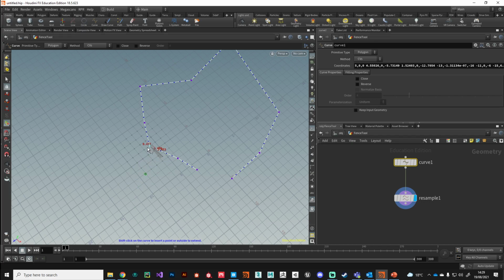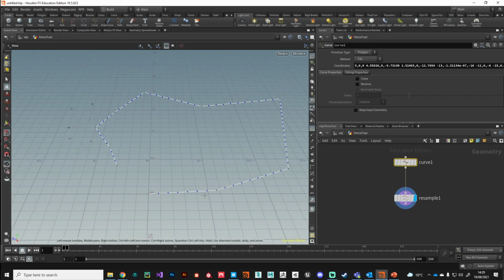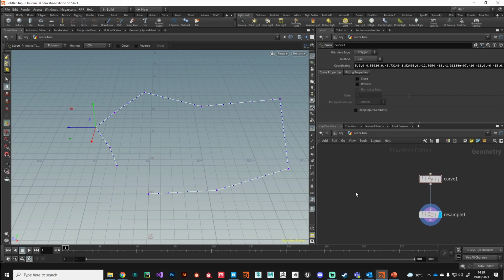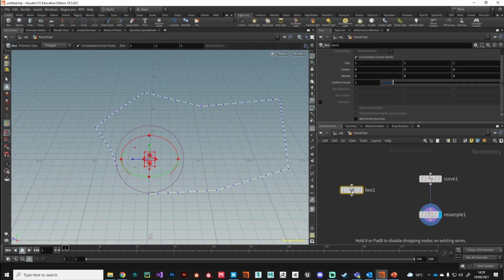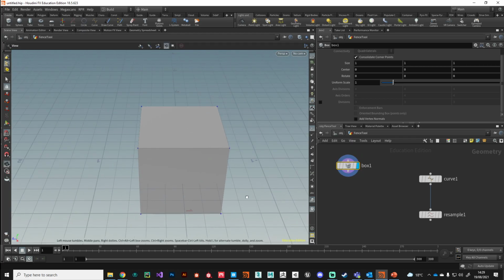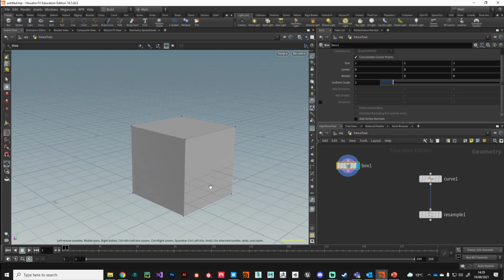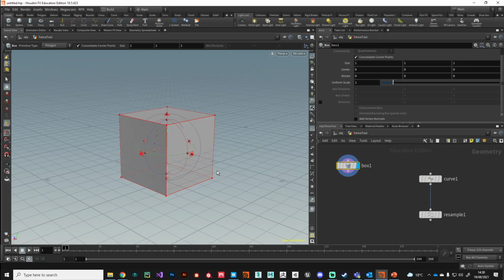Okay, so let's make a start on our first piece of geometry. Just to keep things separate and a little bit organized, I'm going to create the fence geometry in its own geometry object and then bring it into the fence tool. Okay, so in fact no, we'll do it here. So let's drop down a box. This is just a box geometry. I'm going to put the display flag on that, and as you can see we lose visibility of our base curve because we're now focusing in on this box. I'm going to press space F over the viewport to frame up on this box, and I'm going to make some adjustments to this and we'll make some simple fence geometry.